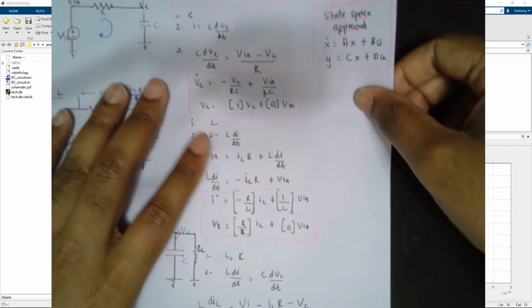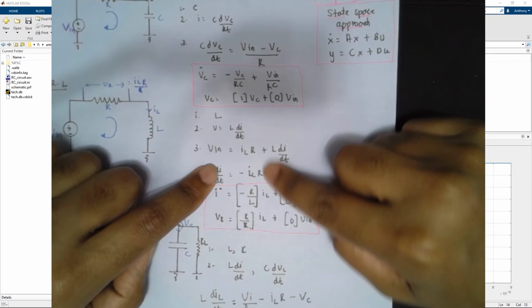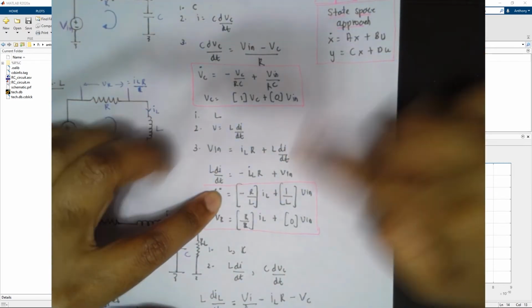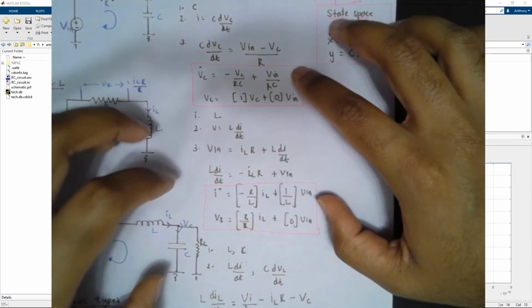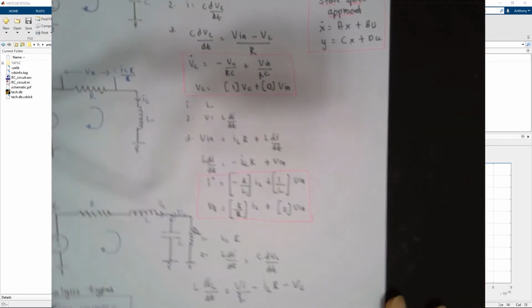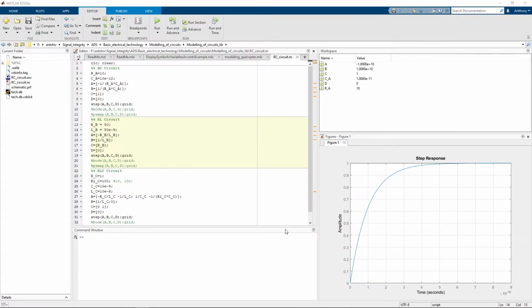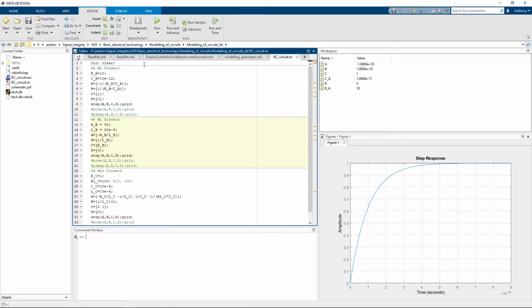So let's look into MATLAB. I will do a lot of this analysis at a high level, and we'll go back and forth between MATLAB and my theory, and then we'll do the simulations of these models using Spice software. All right, so now I'm in MATLAB, and I have the RL circuit. What I'm going to do right now is just clear everything.